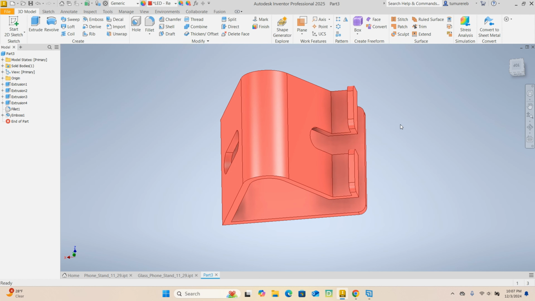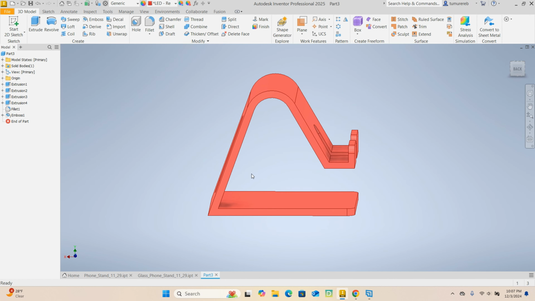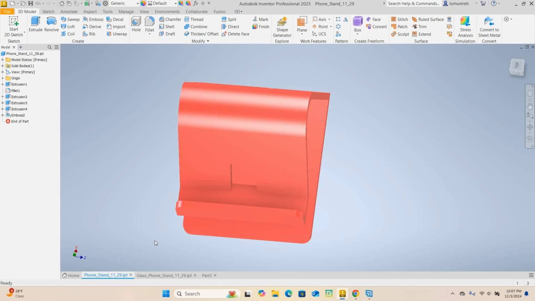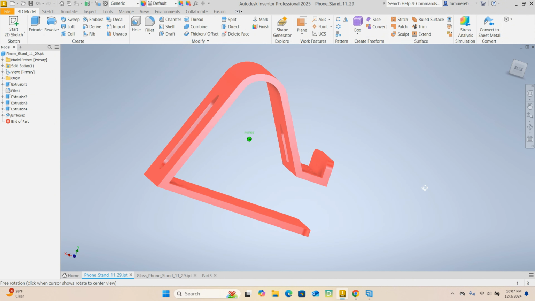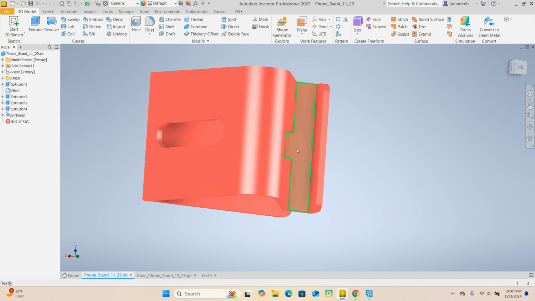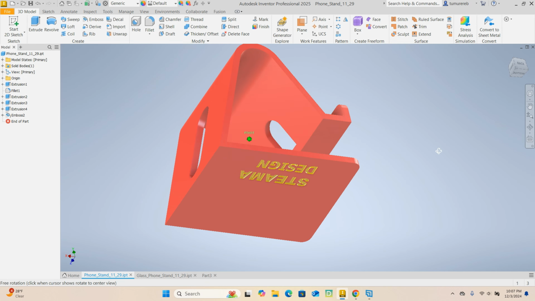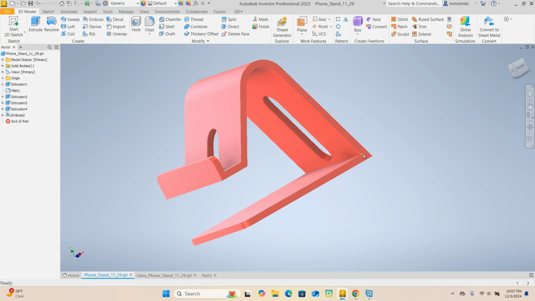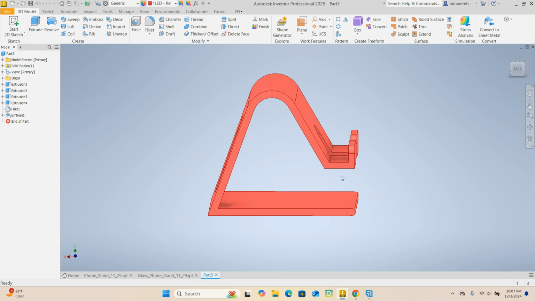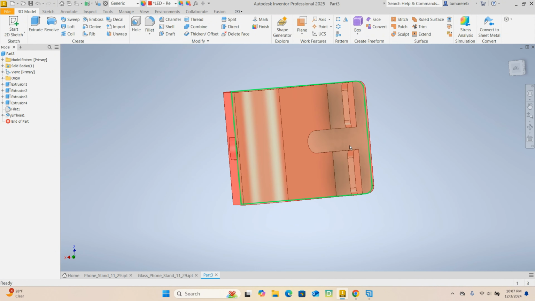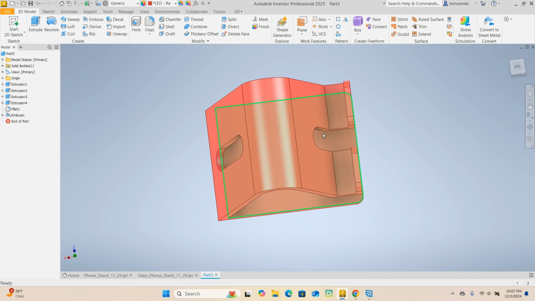So to avoid that, I am going to print this version instead. I don't want to create support, so I'm just going to ignore that part and print mine like this. I printed it both ways. You can also print it without support, but you're going to have a little bit of excess filament.